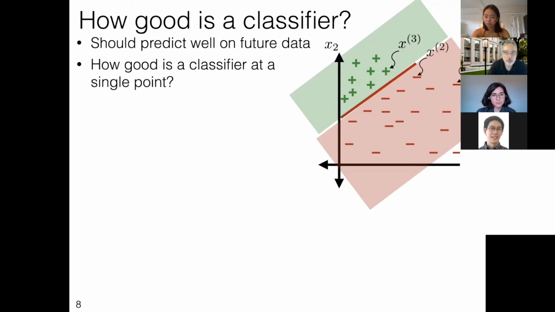Now, in some sense, what's really going to happen is that a number of newborns are going to enter into this hospital. We're going to be getting data on all of these newborns as they come in, and maybe it's going to be hundreds or thousands of them, and we'd like to do well on all of them. But in order to talk about all of them, I want to be able to talk about a particular point, and then we can talk about multiple points.